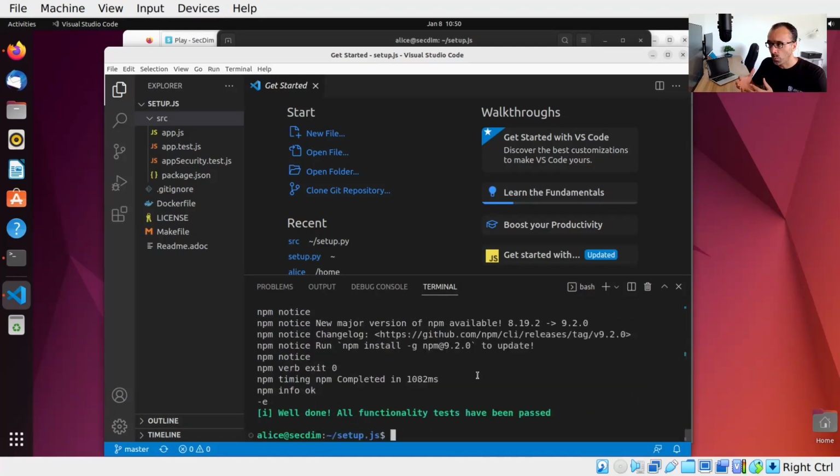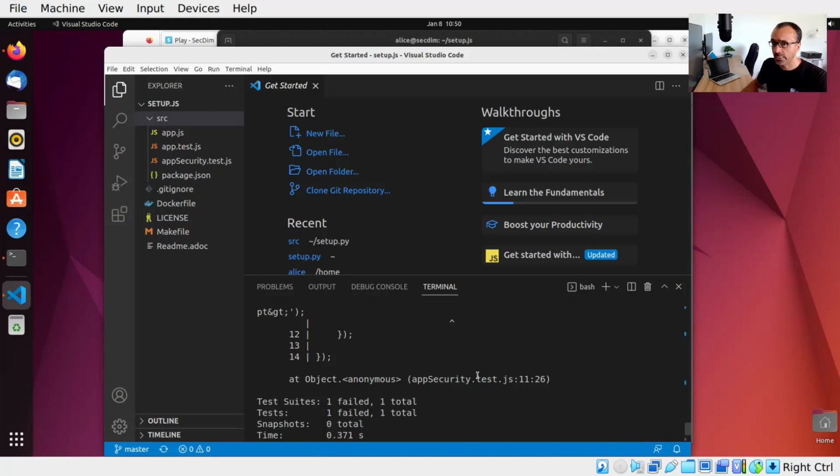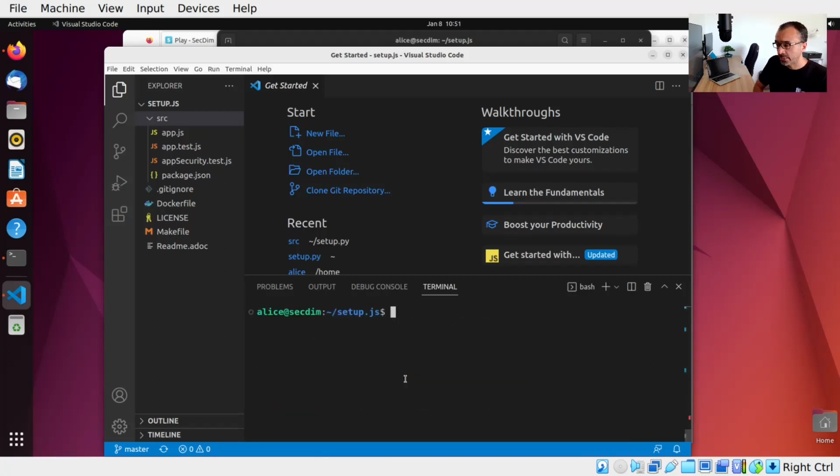If you don't know what these functionality or security tests are, maybe you want to have a look at my previous guide. To run the security tests, we type in make security test. Now, as you remember, the usability test by default will pass anytime we have been given the Git repository of the challenge. The security test will not. Security tests are an example of an attacker's payload that will be executed against our program. And let's now run the program.